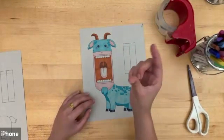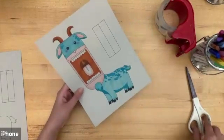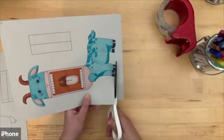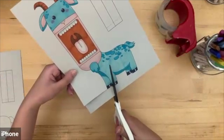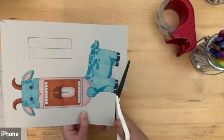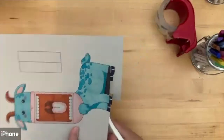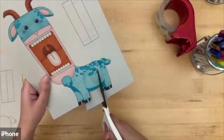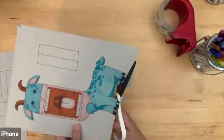These two sheets are going to be where you put your fingers to move the mouth. Grab your scissors and start cutting, or have an adult help you cut these out because there are some tough places to cut. Cut these out as best you can. The parts you should cut out are your animal — your goat or your sheep — and these two rectangles.